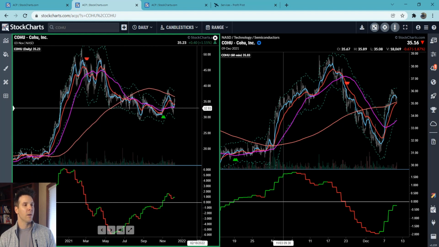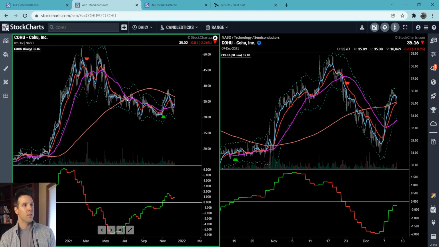Then you get it in through here. These continue to be inverse trampoline moves, possibly good areas to short if that is your style. Because just like a regular trampoline move, you should buy the dip. An inverse trampoline move, you should short the rip, short the bounce. And that's what we kind of see in through here. Now, in through here on the daily, we get our price over the 50, get rejected by the 200, and now we have a regular trampoline move on the daily. So I'd like to give this a little bit more time to see if it confirms.